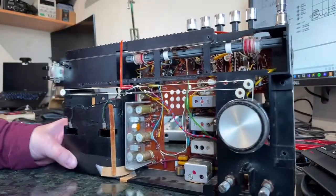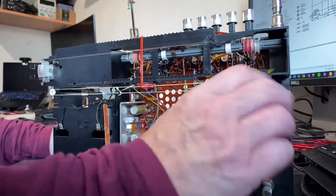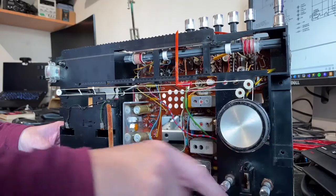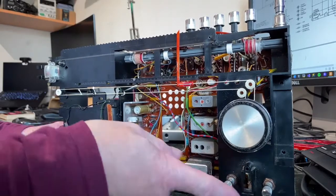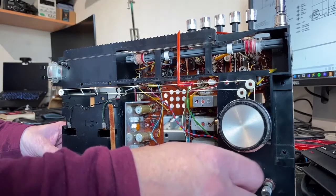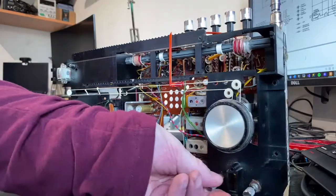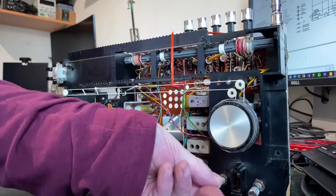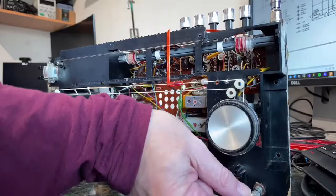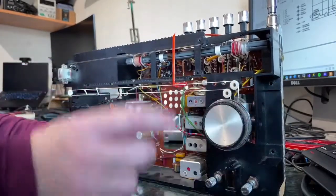Now aside from all that, I've done a couple of other things. I put the string back on here, so that's now working again. I also managed to get hold of a couple of collet fixing knobs, which are not the ideal things: you screw this thing together and it grips it. I got 4 of them and 2 of them work, one of them doesn't. I haven't tried the other. These are not the exact original design, but they work, and the little pull switch functionality that's on this one is now there. So that should be fine. Obviously I'll clean this up once I've done it.